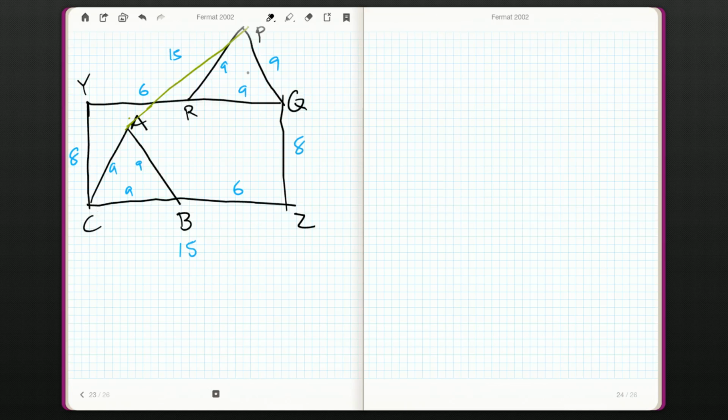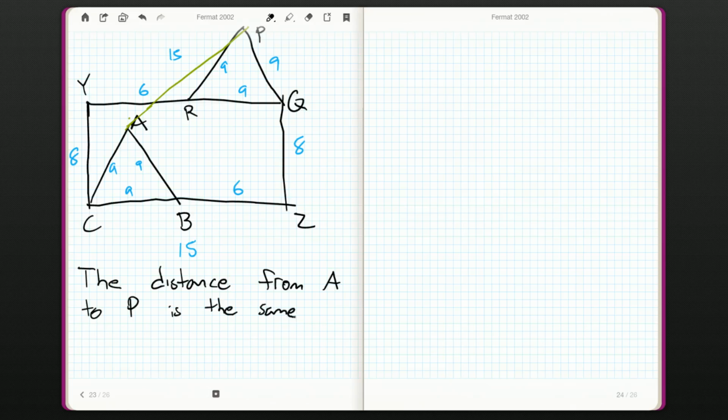But I think a slicker way that you might be able to see is, so the distance from A to P. I mean, there's no real way of attacking that directly. But if we realize that it's the same as the distance from B to Q, and if we really wanted to, also the same distance as C to R. But as soon as I add in the B to Q length, suddenly this makes a lot more sense. Look at what we've got.